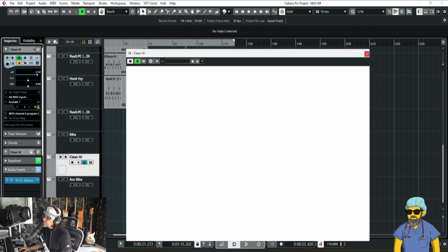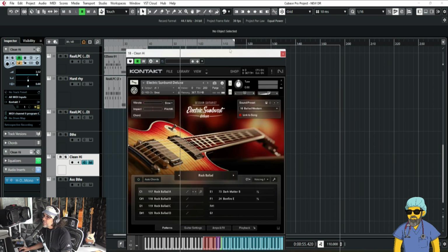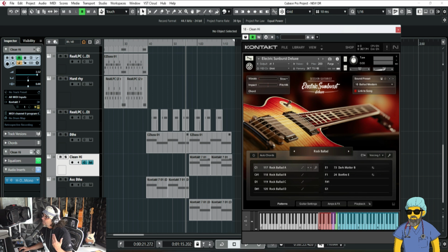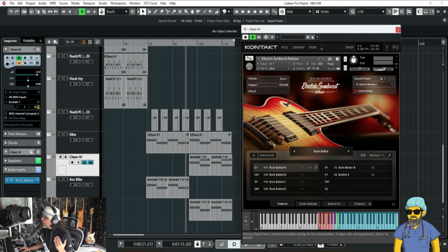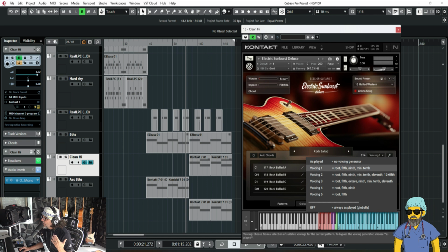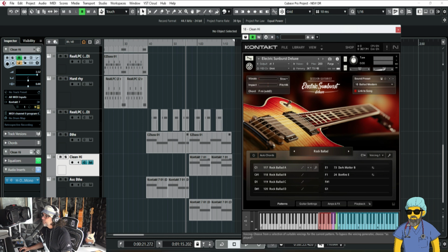Now, there's a whole series of Kontakt guitars. There's an Electric Sunburst Deluxe, an Electric Sunburst. There's one that's like mint green. They have some really, really great stuff. And you can go through, there's all types of different patterns that are played. And then you can go through in the voicing that you want. So let me just play you this to kind of get an idea of what I'm talking about.